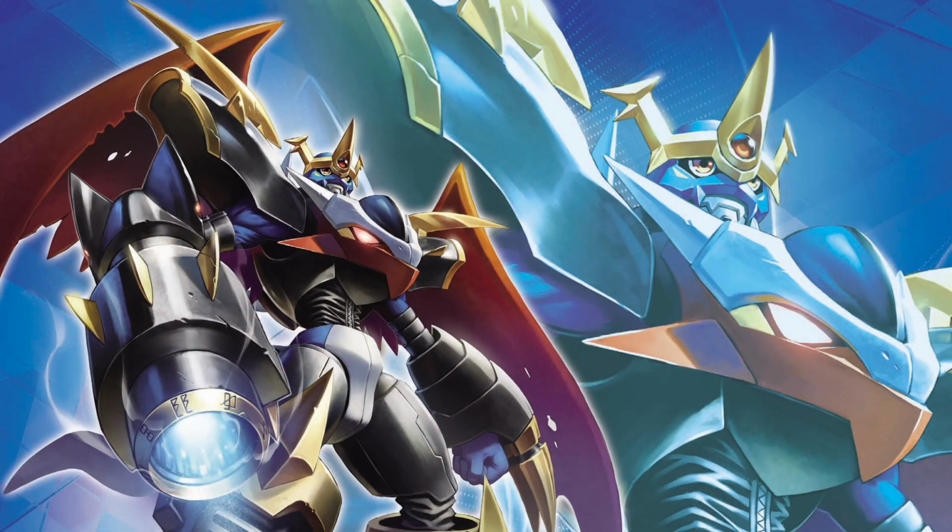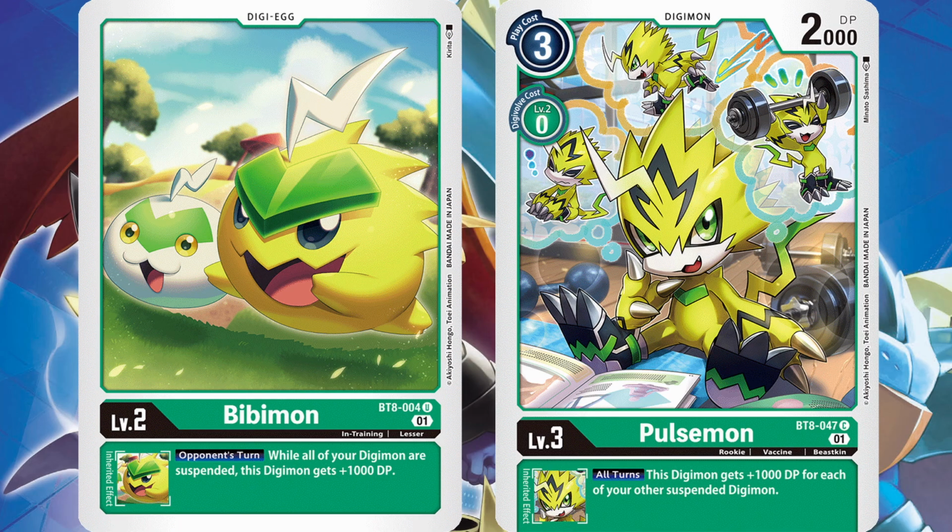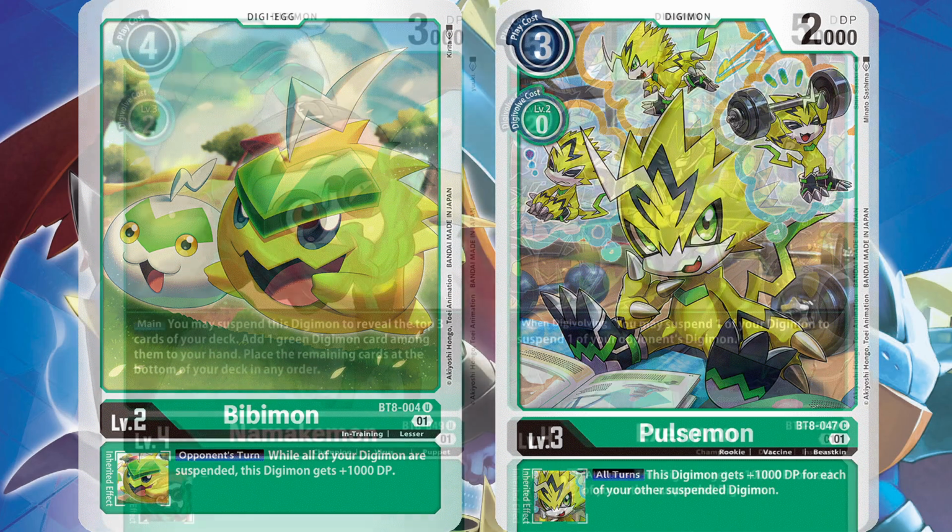With BT8 came more Pulsemon support, but this time in green, with Bibi being our level 2 for the deck. While all of your Digimon are suspended, this Digimon gains 1,000 DP. We had the new Pulsemon. All turns, this Digimon gets 1,000 DP for each of your other suspended Digimon, which in the deck, once everything's suspended, can get quite chunky.